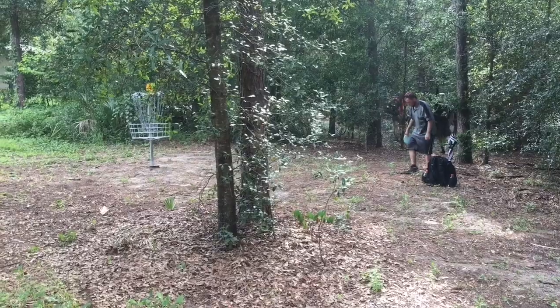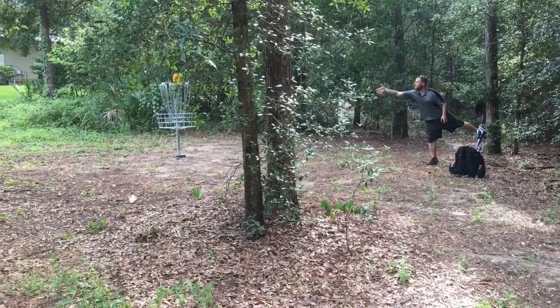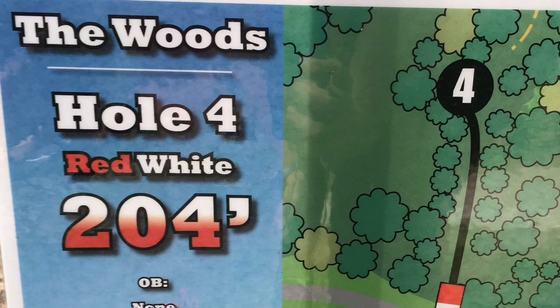But I managed to get one of my few birdies I took on this course. And Gary tapping out his bogey, and Jordan, after that great little roller out shot he had, tapping in his par. Hole 4 comes in at 204.